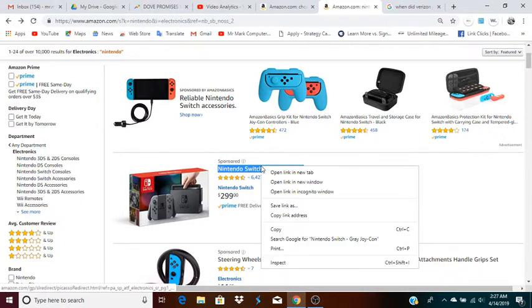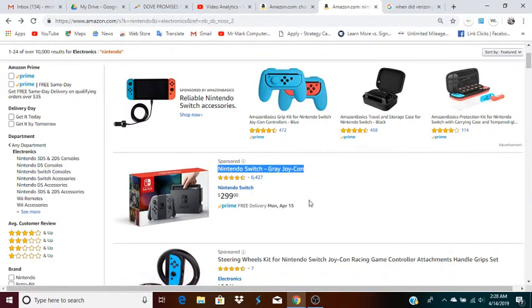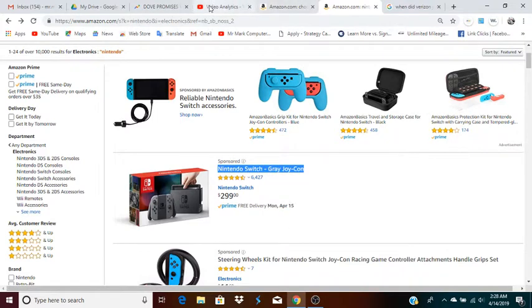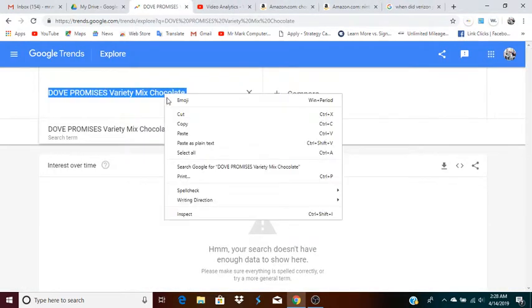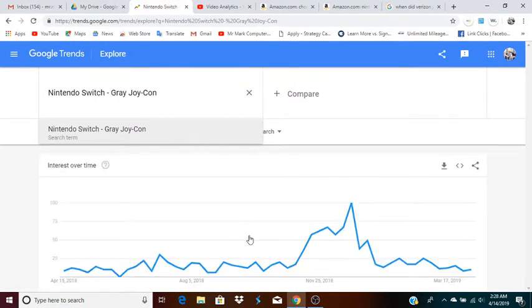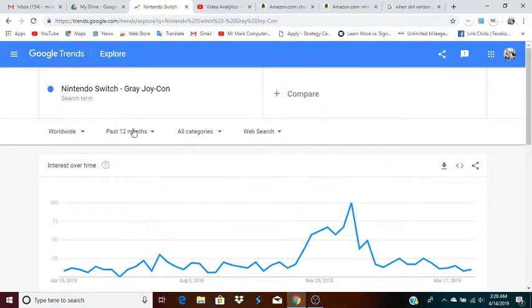But you'll see the difference if I do this one, Nintendo Switch. Make sure I copied that. I'm going to paste that here and press enter. You see that for the Nintendo Switch Gray Joy-Con, people searched for it over the past 12 months. It had a spike December 23rd to December 29th, right?